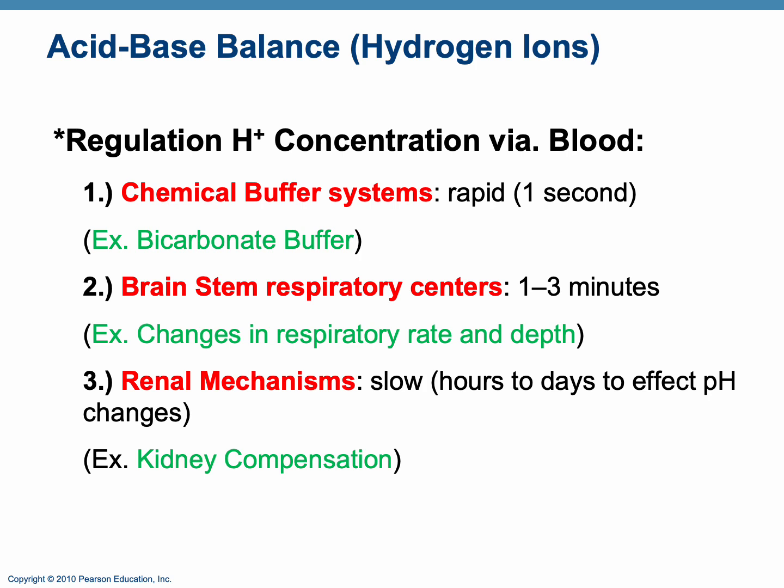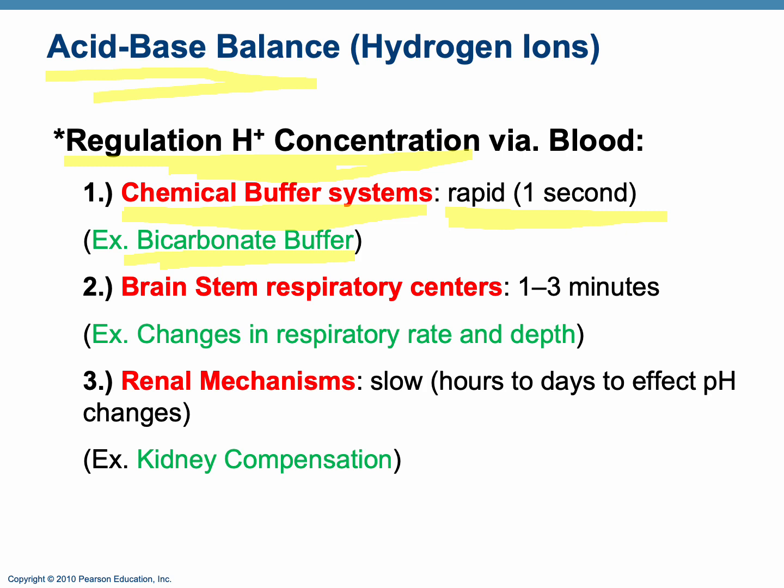So this is the step-by-step process when we look at acid-base balance and how our body responds to the change in blood pH, all about the idea of hydrogen ion concentration. First it all starts with buffers, chemical buffers. We have chemical buffers in our body, and we're going to look at some of those today. And this is a pretty rapid situation. These buffers start working within a couple seconds, like the bicarbonate buffering system we have in our body.